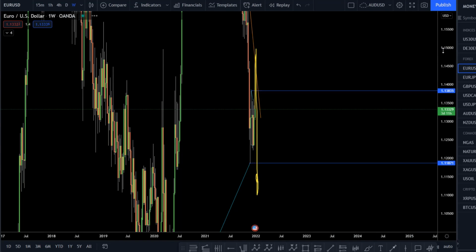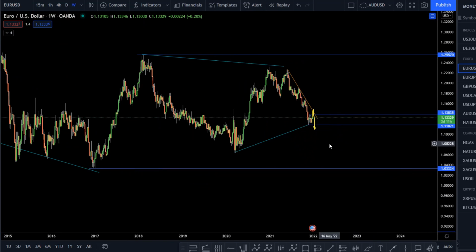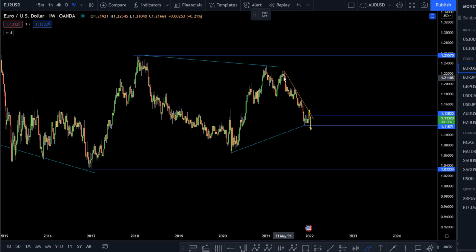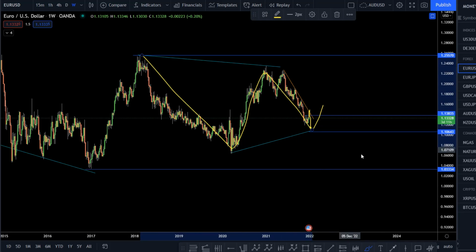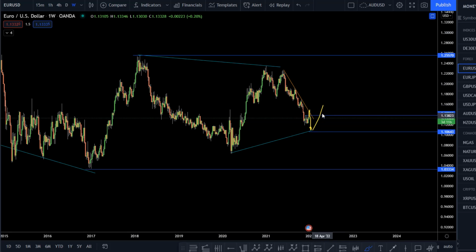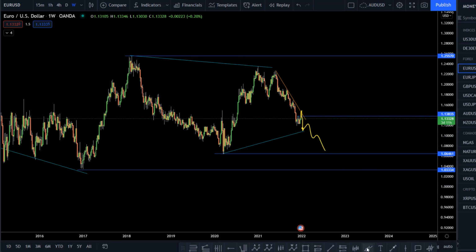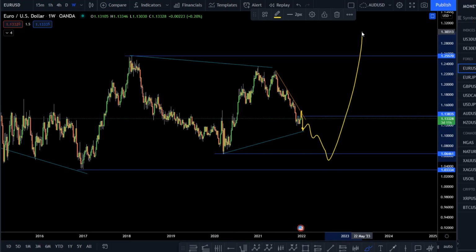Because if you go back to the weekly, what did I say, right? Before, when we talked about the daily chart, it was still in a downtrend. So this means that the market could come lower. Let's say that the market comes down to this level and starts reversing from here. This pattern would still be a contracting flat. Let's say that the pattern continues lower, lower. It could come down here and go down to this low, right? Even break it and then start going up. Now we suddenly have a regular flat.